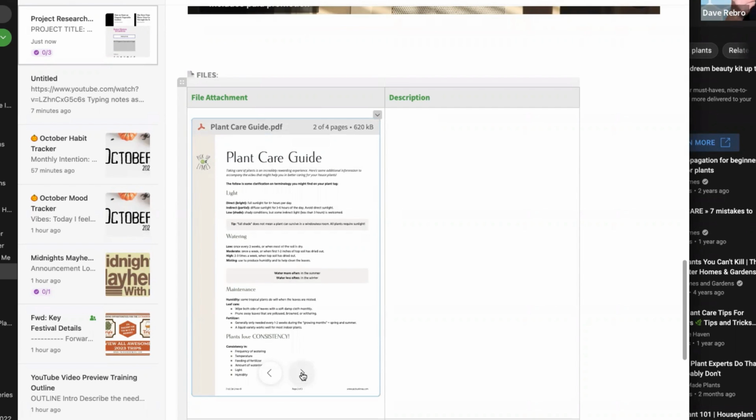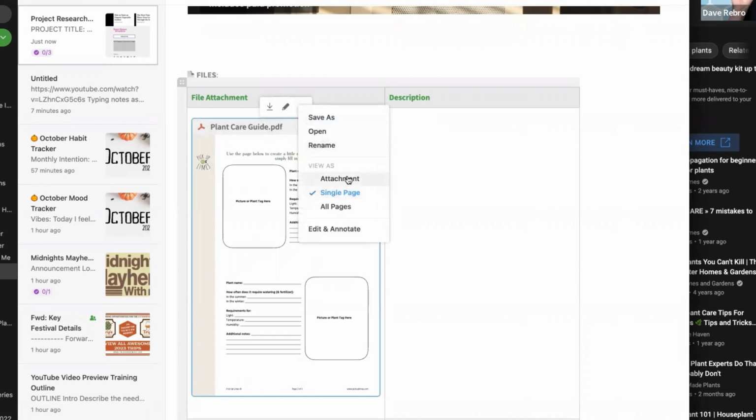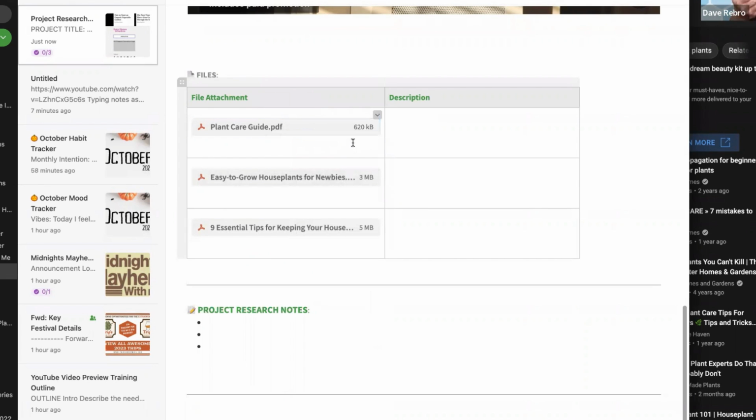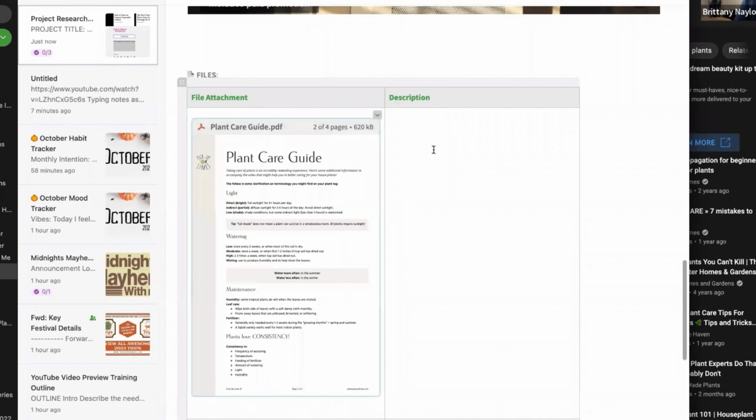Like it's not taking over my screen. Yeah, I like how quick you can switch back and forth between just the attachment and then actually going into the file itself and having it available. So if you wanted to work on a description in the next column, you can open it up quick, go through it, write your description and then collapse it. And what's really cool is even when it is collapsed, it's still searchable. It's still searchable, yes.